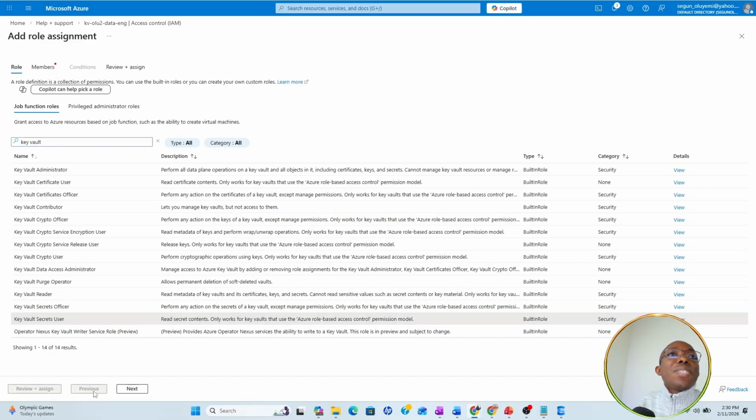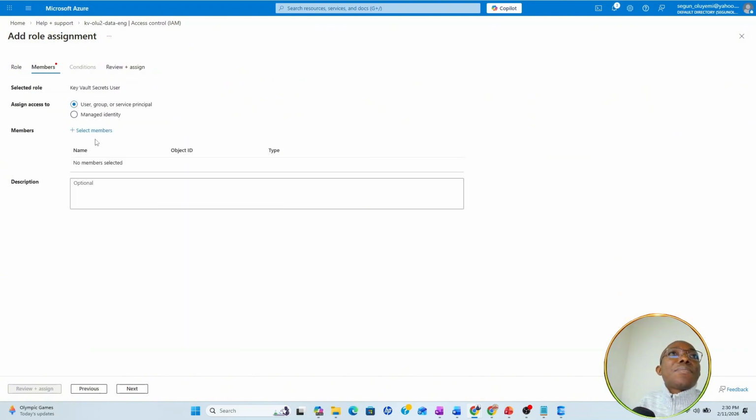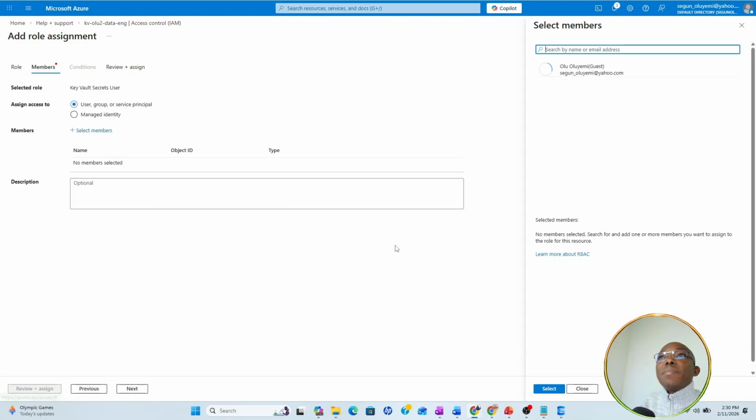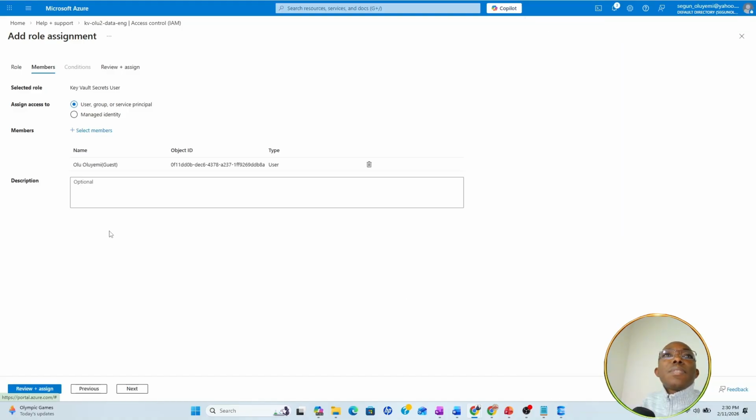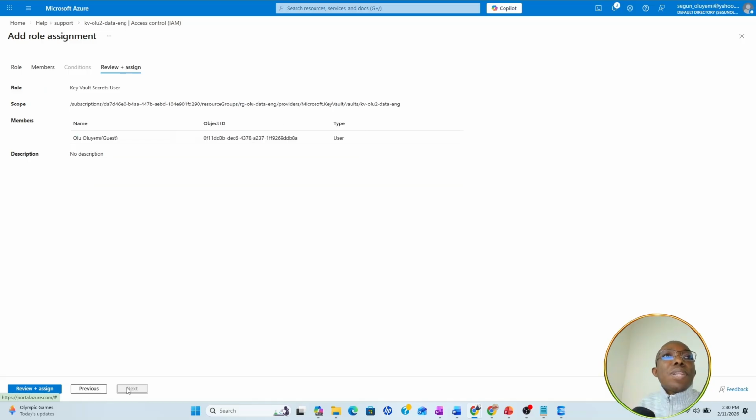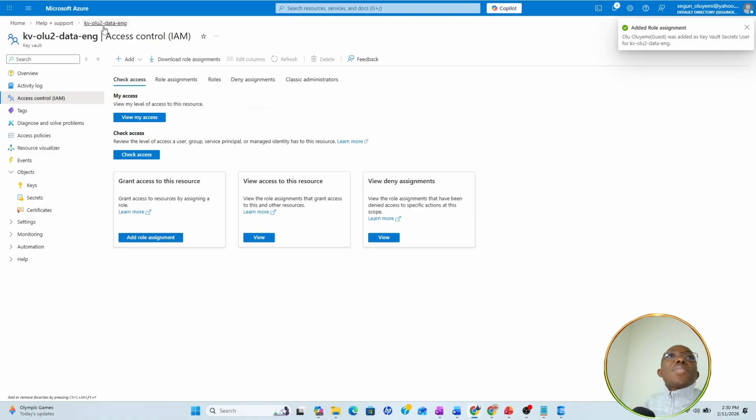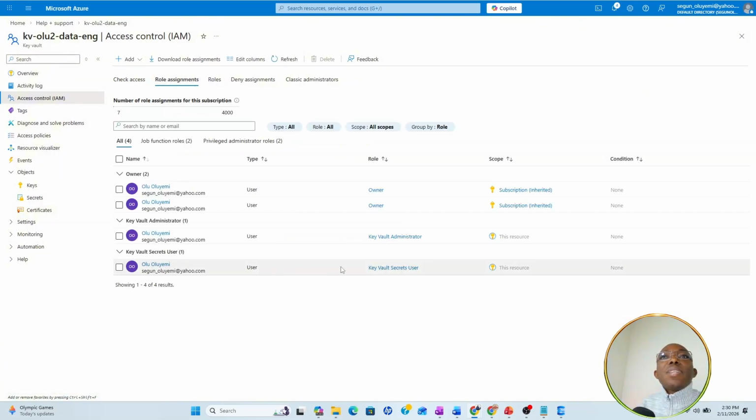So click on this, then click on next, select your username, select, click on next, click on review and assign. So you wait. So if I go to roles, you will see it here. So we have the Key Vault Administrator and the Key Vault Secret User.